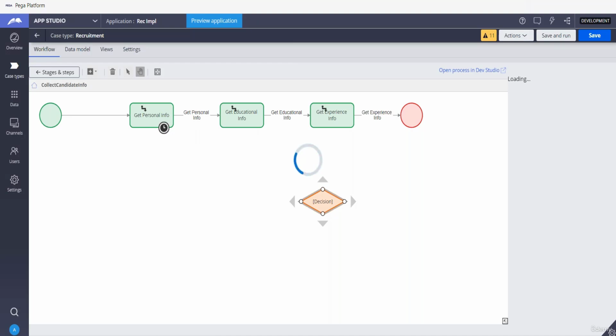As soon as I add this decision shape, you see on the right side panel you are getting some options there. Let's see what options we get.